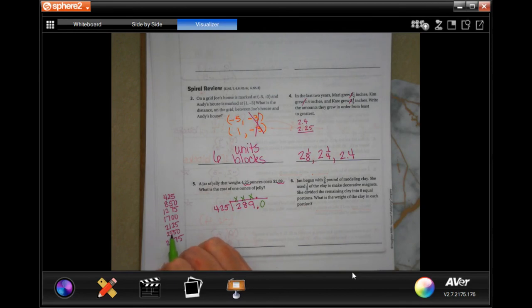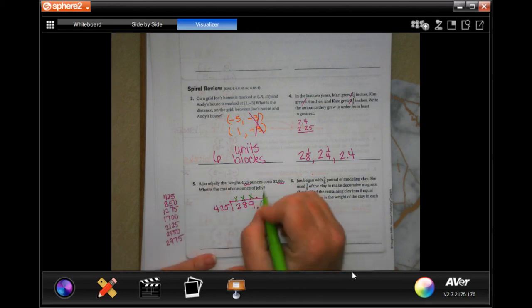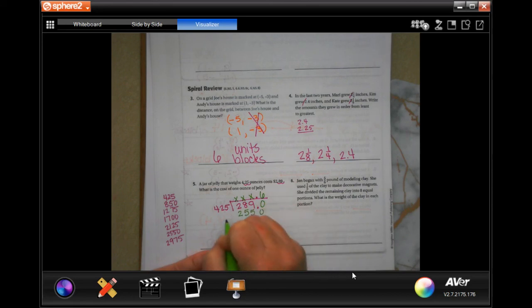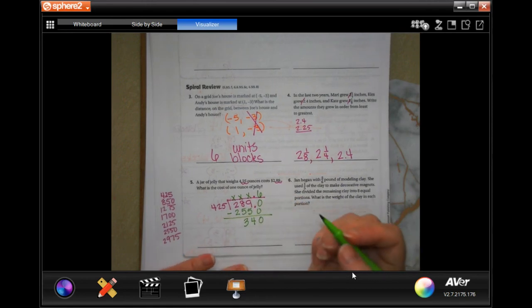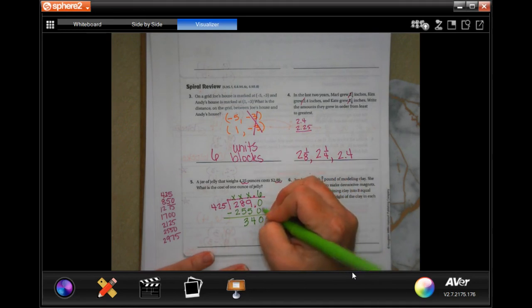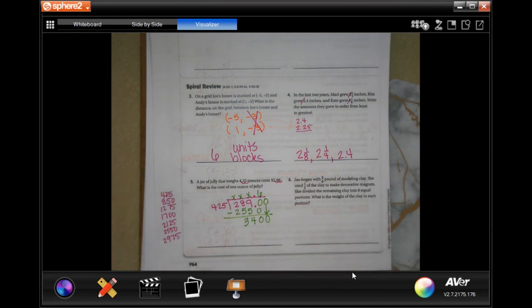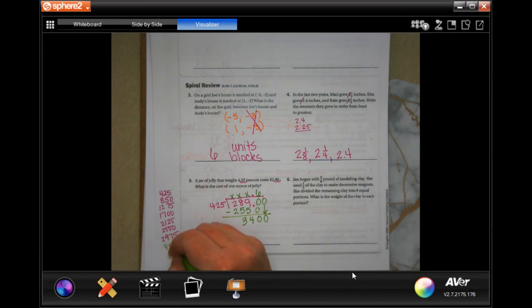So, 2,890. It looks like the closest I'm going to get is this one, because 2,900 is too big. So, 1, 2, 3, 4, 5, 6 times 425, which is 2,550. Subtract. 0 minus 0 is 0. 9 minus 5 is 4. 8 minus 5 is 3. That is less than that. I'm going to go ahead and bring down another 0, and I'm going to take my handy-dandy calculator, and I'm going to multiply my 425 by 8, and I'm going to get 3,400.